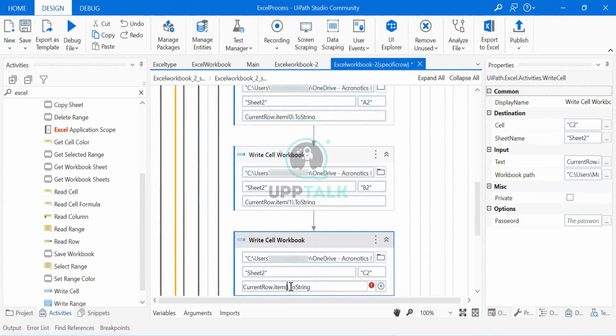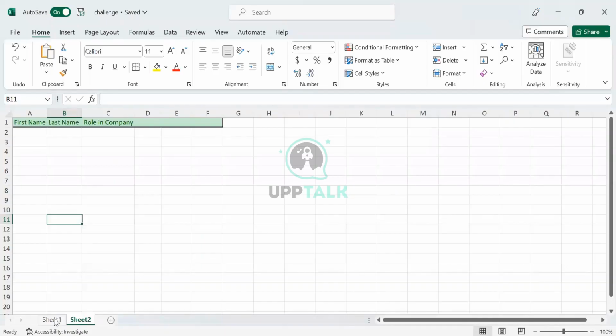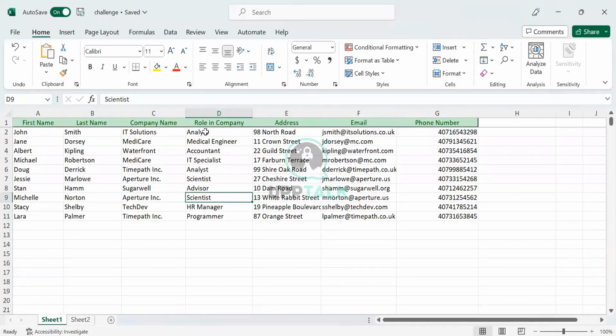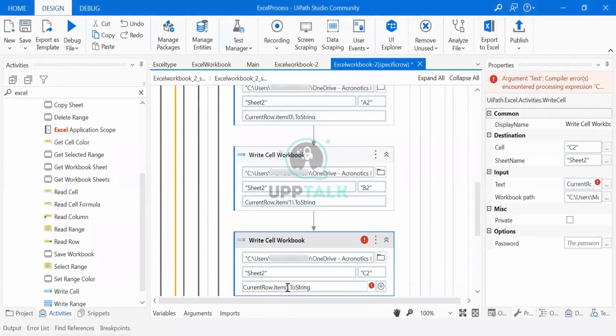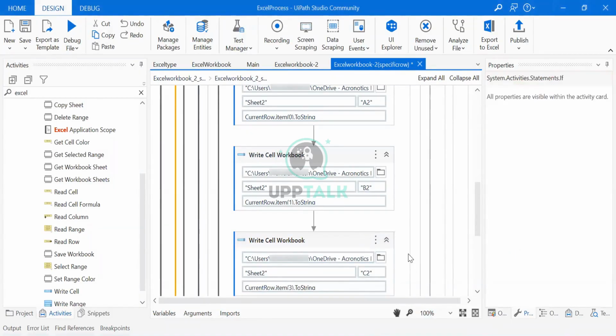No. First name, last name. Company name, I wrote company. Which column is company name? Company is the fourth column, it is 3. But it is corrected. You mean to say sheet, A2.